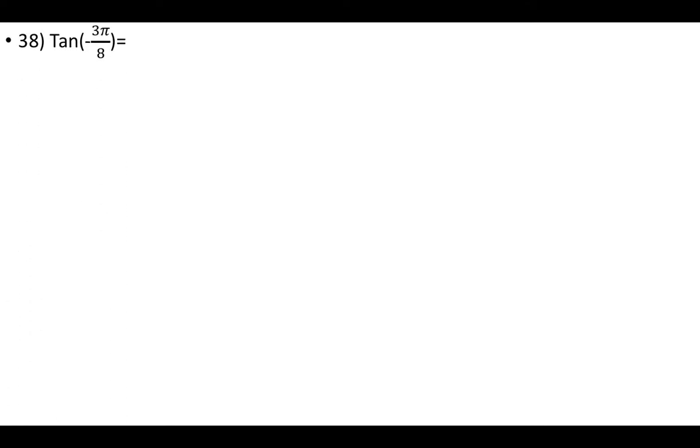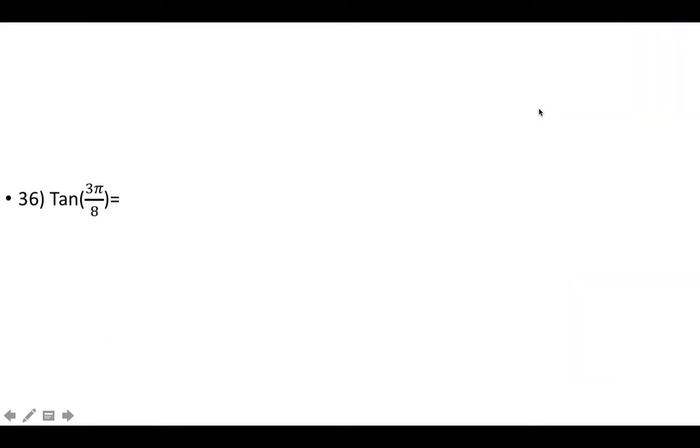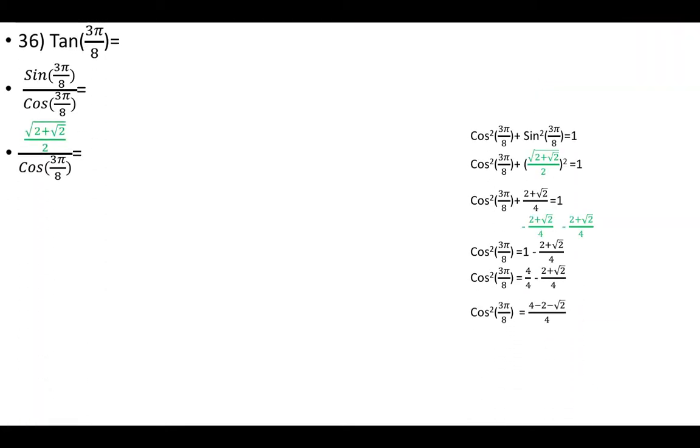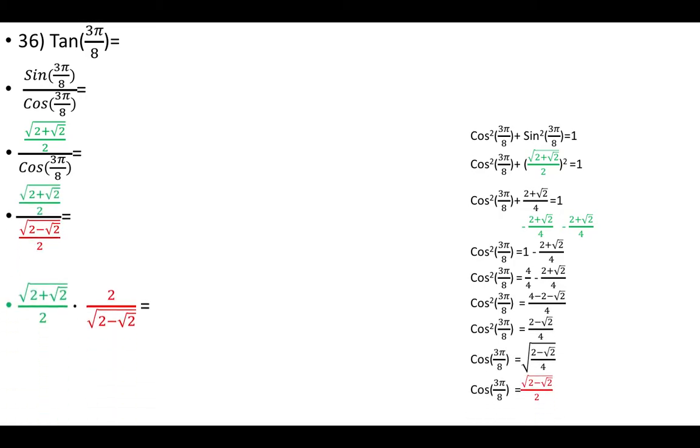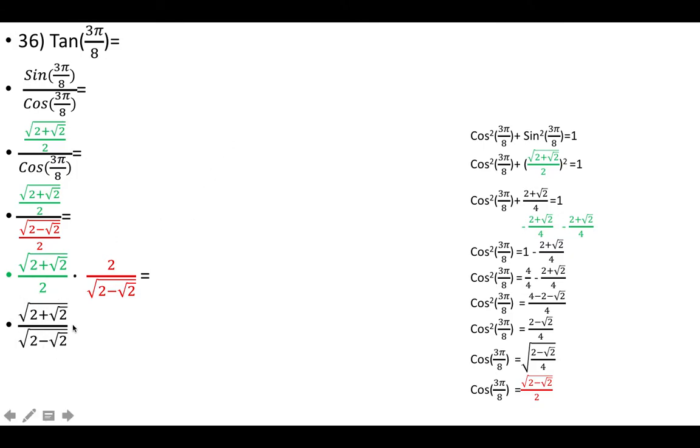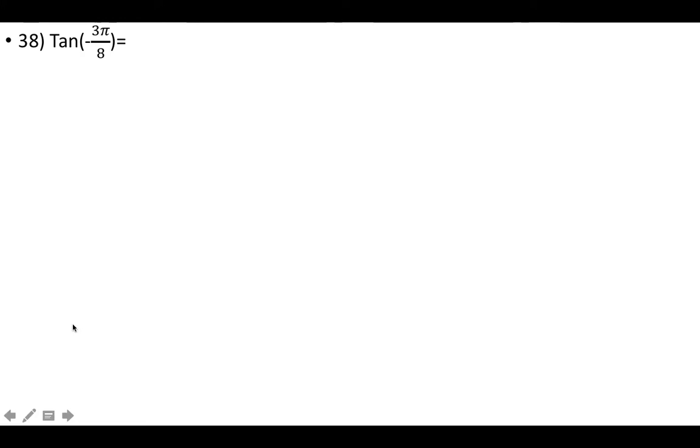Lastly, what is the tangent of negative 3 pi over 8? Again, this problem builds off the previous problem. The previous problem is this, and now we want the negative of this. Don't go through hell and do all that work again. Just use the property that tangent is an odd function. All you have to do is pull that negative out in front and use your previous answer. Our previous answer, the tangent of 3 pi over 8, is this answer. So the tangent of that negative value, pull out the negative, is just the negative of our previous answer, and you're done with number 38. And 38 was easy because you already did all the work for it beforehand.